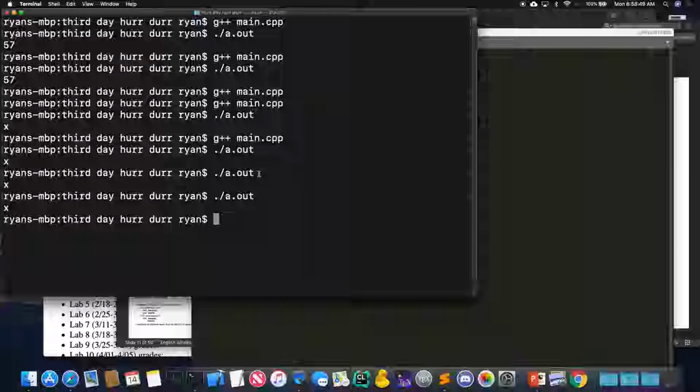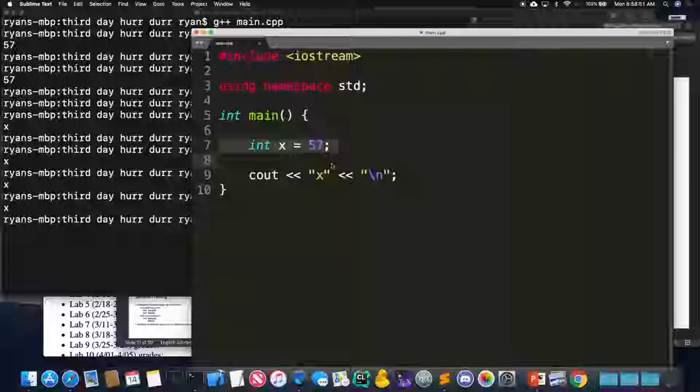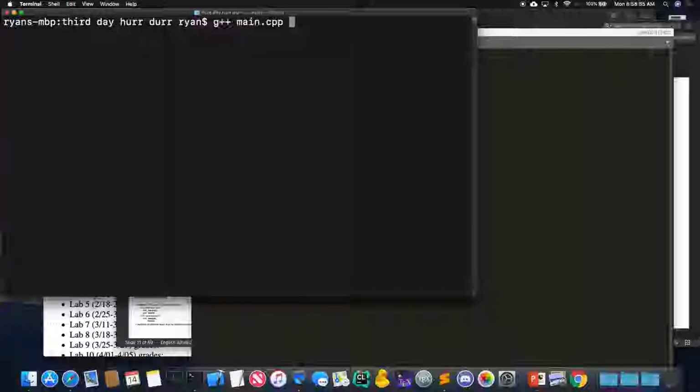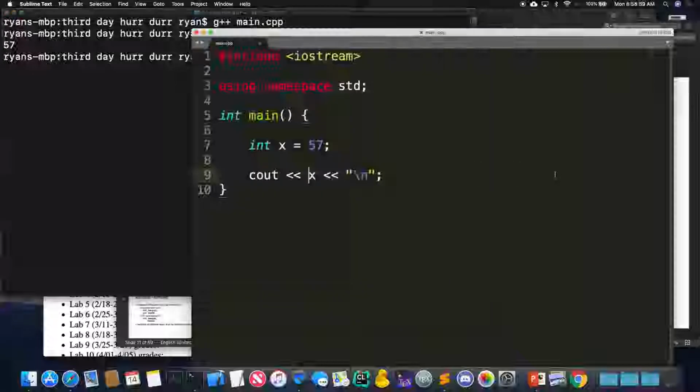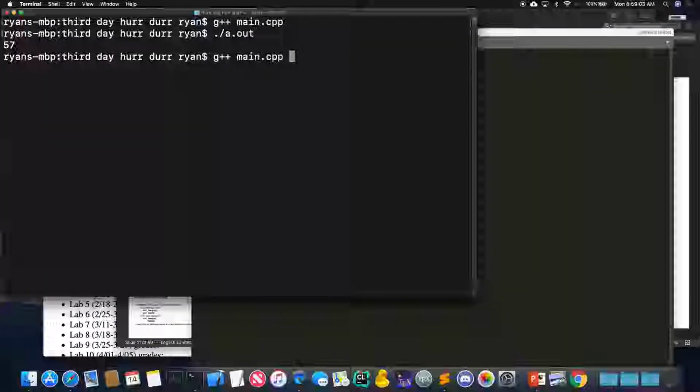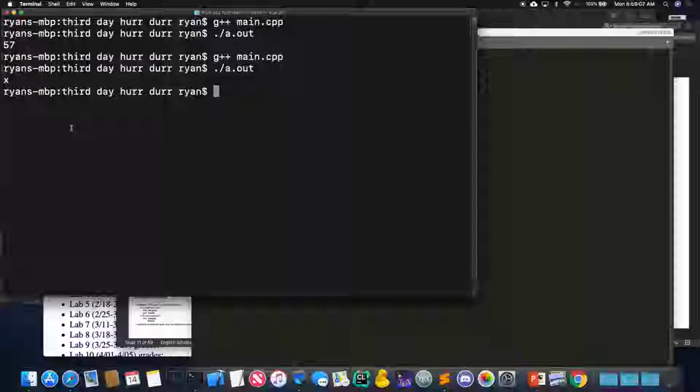I didn't wait long enough. So if I change this back to x, which should print 57, if I wait, then it should print 57 as expected. Then if I change it and wait, then it should print x. So yeah, modern file systems are weird.